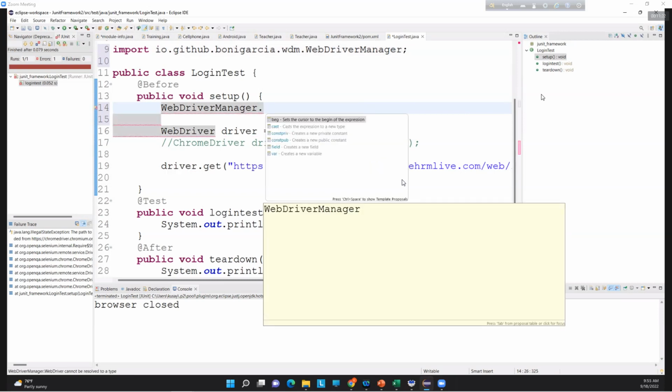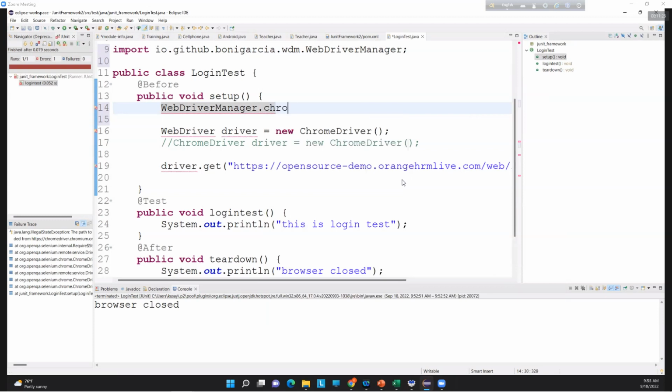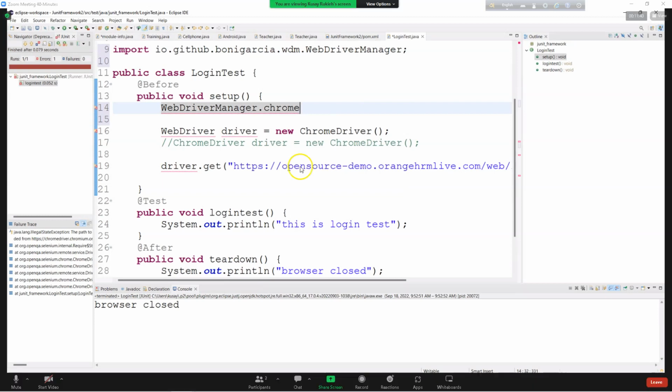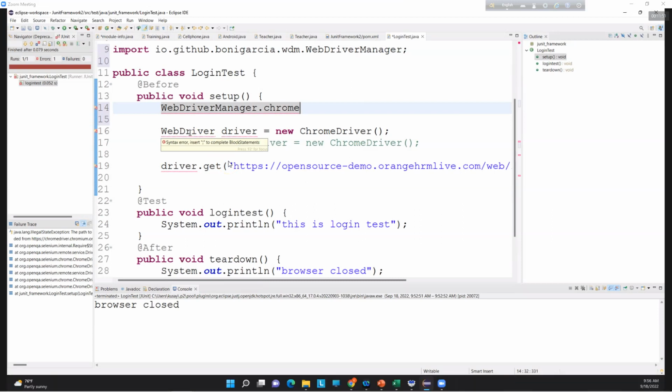It should show you Chrome. Then type Chrome. I don't know why WebDriver is not showing here. You have to bring back WebDriver. Just hover over WebDriver. What is it saying? Syntax error. Insert semicolon.